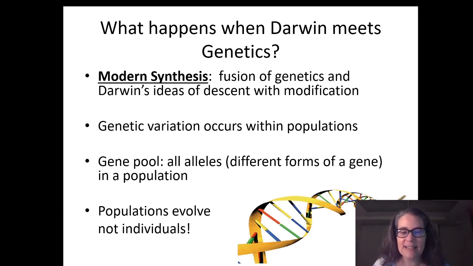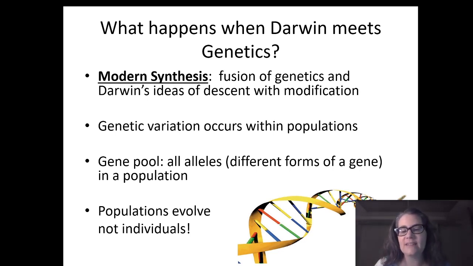Genetic variation occurs within populations, and this is what we say the variation that Darwin talked about was. We don't say that learned behaviors and traits like that can be acted on by natural selection because they're not always passed on to the next generation. What we say is that natural selection acts on heritable traits, or traits connected to genes. And so it really is the genetic variation in a population that is going to then change over time.